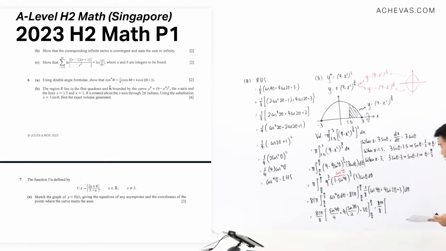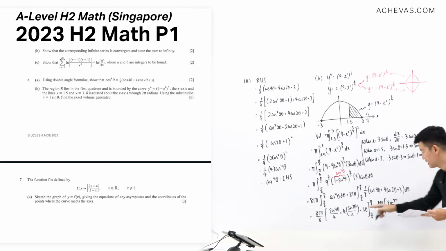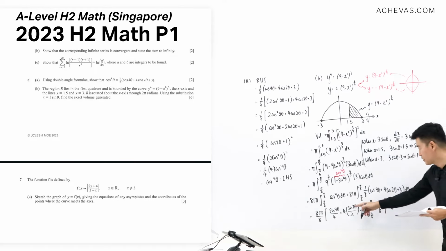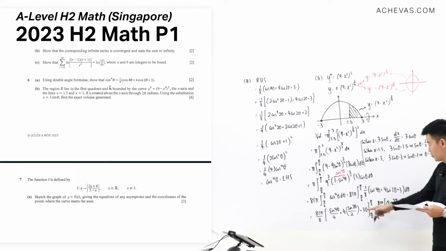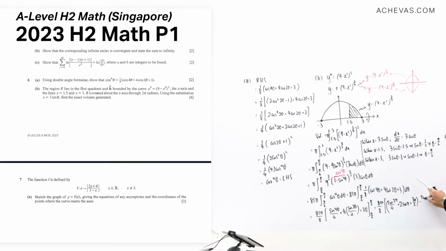And substituting this in, we will have sine of 2 pi over 4. Then plus, this is 2 sine 2 theta. So substituting this, we will have 2 sine pi. Then plus, this is going to be 3 pi over 2. So we will have this minus away, substituting this in. It is going to be sine 2 pi over 3 over 4 plus 2 sine pi over 3, then plus pi over 2. And this is going to be the second expression.